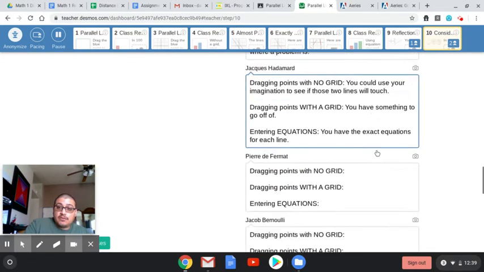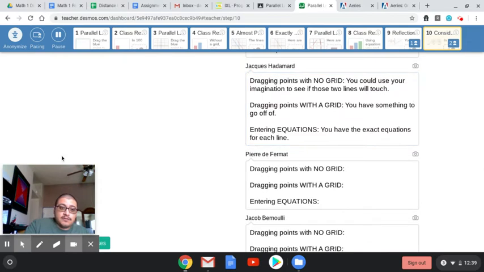Okay, well, I think I'm done going over this activity. Make sure you watch the video on perpendicular lines because instead of the slopes being the same, it's going to be different. It's a different type of thing you're going to do with the slopes. But once you watch the video, then you can look at the next Desmos activity, and then we'll be able to discuss what the slopes are for perpendicular lines.